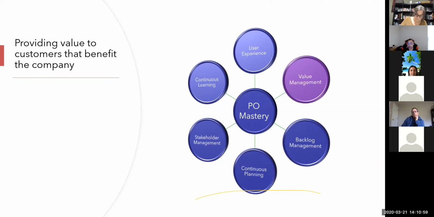Do you build versus buy? What features of that workflow engine do you want or do you need? And that's something that you don't do yourself as a product owner. That's something that you collaborate with your technical expertise to help you make some of those decisions and figure out what you're going to need in order to support the outcome that you're looking for.